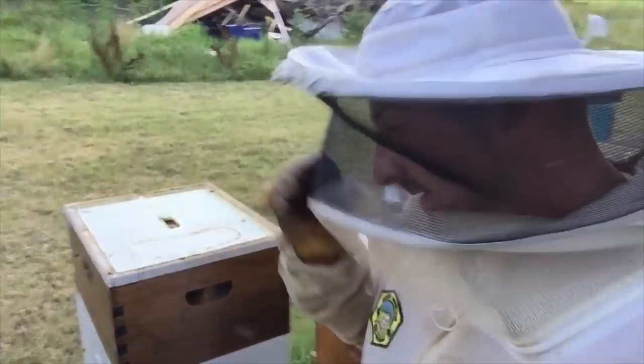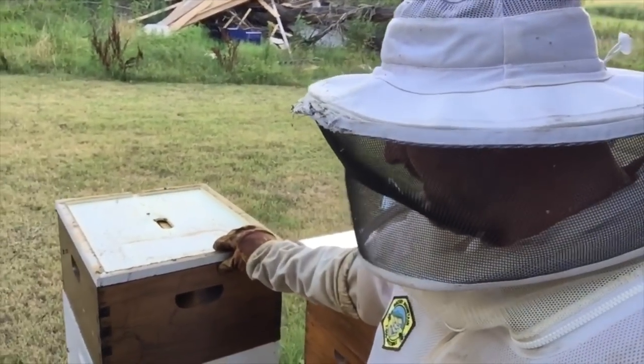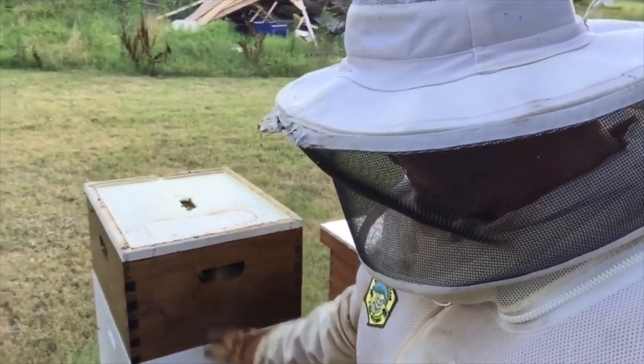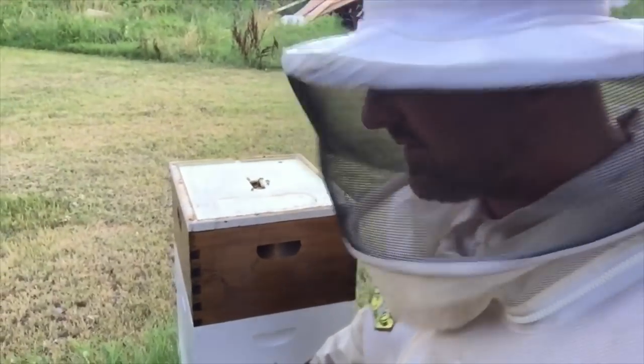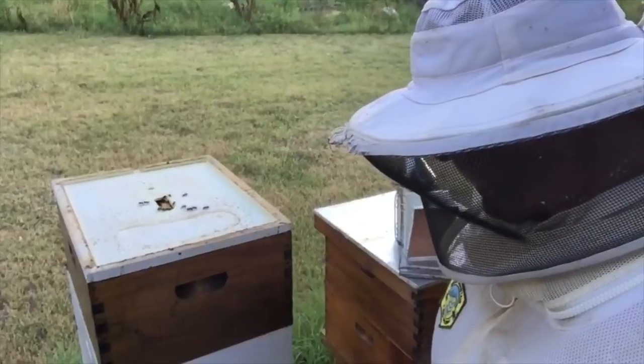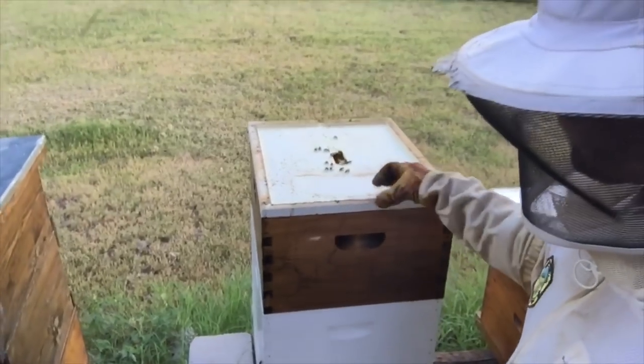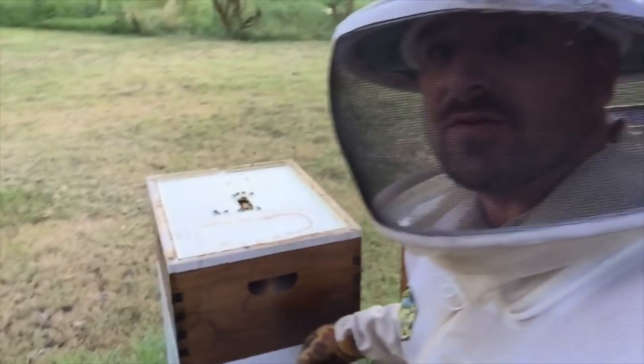This box is really light. It's top heavy, all the weight's up here. There's probably 50 pounds of honey up here. But it doesn't feel like there's much down here, so we'll need to pull that honey up. Another hive beetle. Need to get some Swiffer pads on here too.